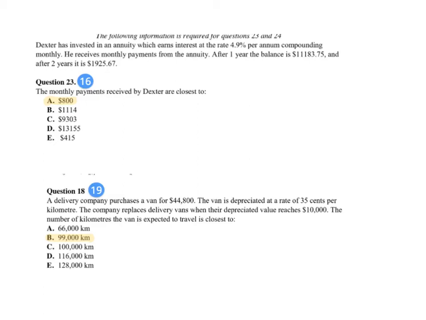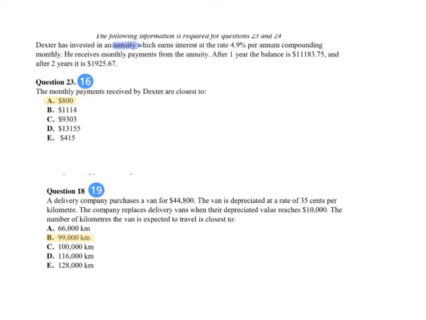Right, so Dexter has invested in an annuity. Just remember, an annuity is when you have a certain amount of money, you put it into the bank, and it's going to get interest. So it's going to make you money, you get extra on it, but you will start taking payments out because you also want to use your money. So although it's gaining a bit, you're taking some out. That's what an annuity is, and it'll keep going until it zeroes out.